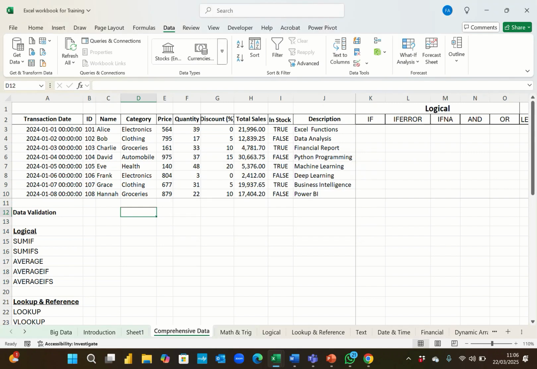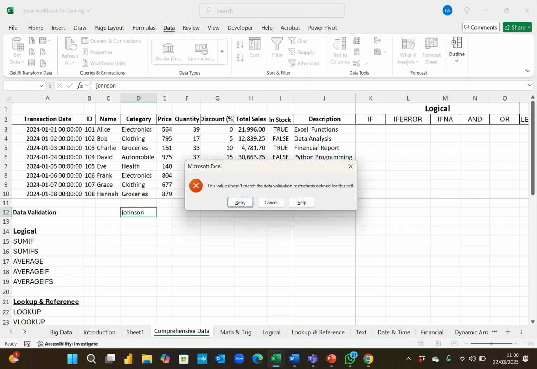Accept figure between 1 and 10, whole number between 1 and 10. Understand? But here, I want to write the name of a person, Johnson. And I press enter. Immediately I press enter, a notification comes. It said the value does not match the data validation restriction. That is, when you validate that cell, you've restricted what it can actually take. It cannot take anything aside from what you have restricted it to take for the cell. So in that case, it won't go.